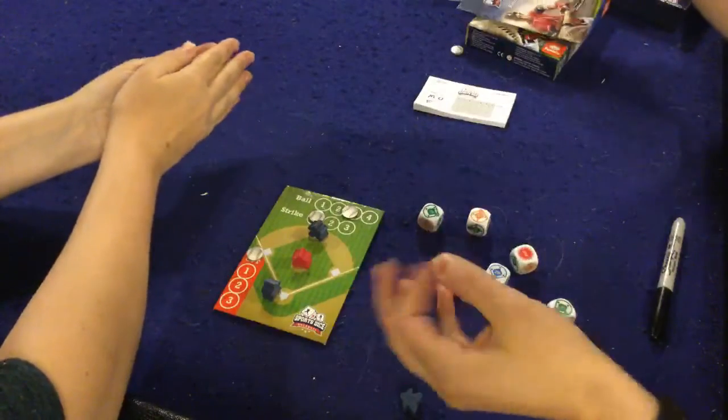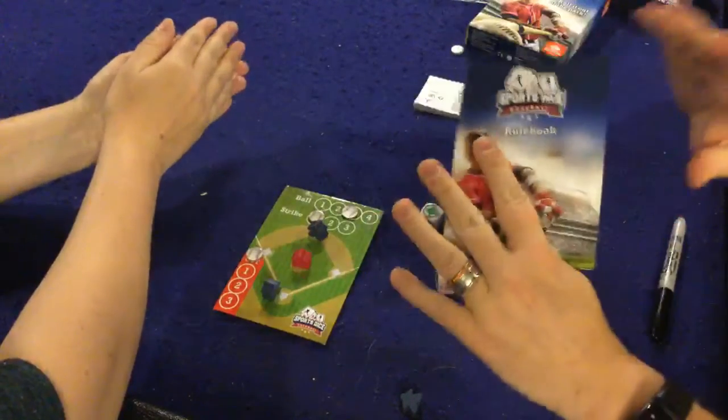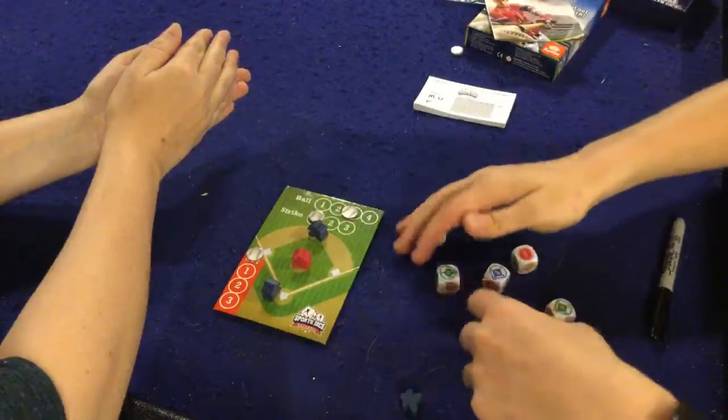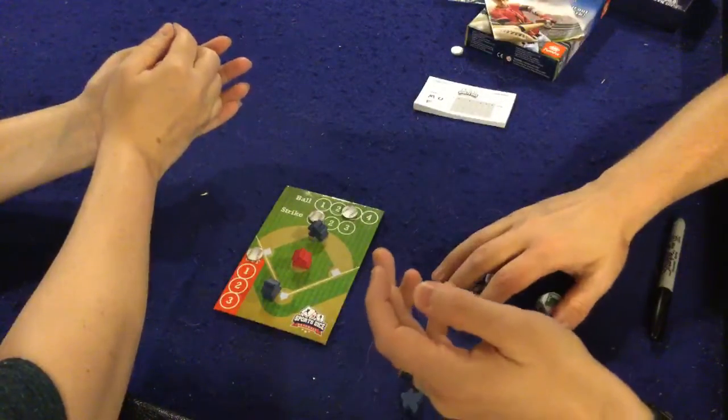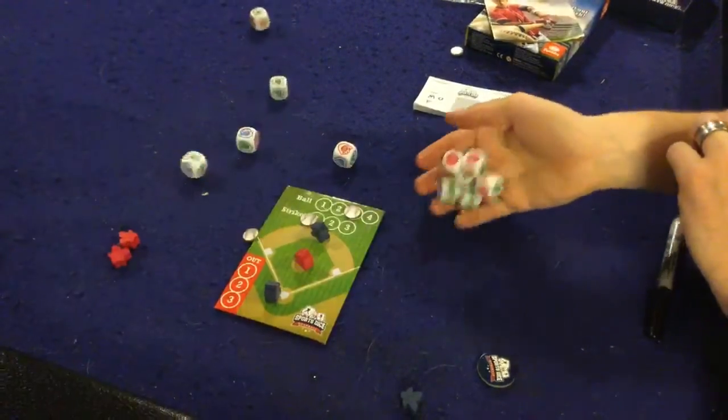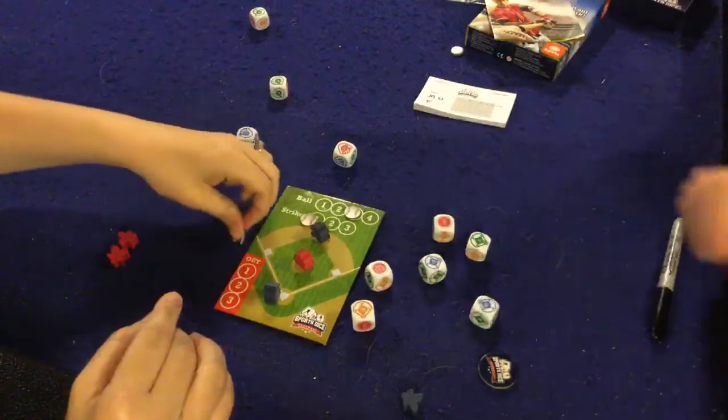Also, I do want to mention that when I interviewed him, he said there were some advanced rules that he recommends playing with if you're looking to play a more advanced version of the game. They're unfortunately not in the rule booklet, though. So once I do my review, which I'm expecting to be a very positive review because I actually really enjoy this game, I'm going to mention that I wish they would have included those advanced versions of the rules.